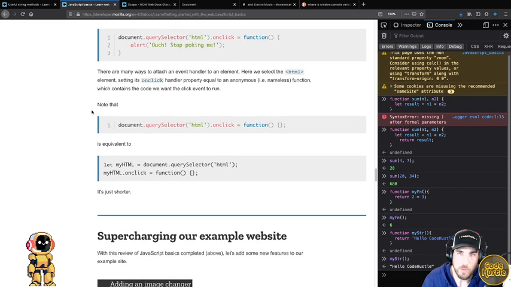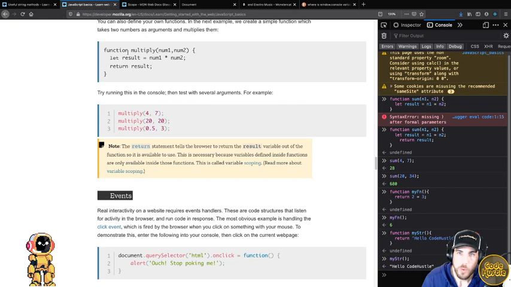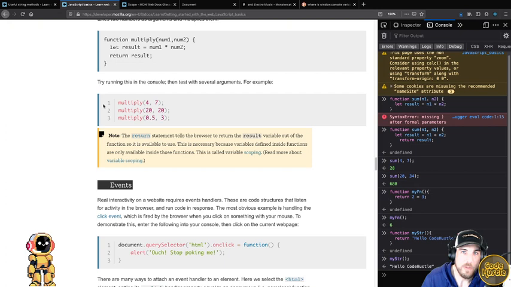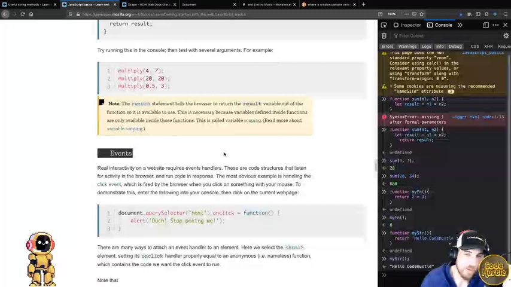So let's see, where were we? Just to stay on course here. We finished our function. We talked about functions, tested out a few things, talked about return and what it does. That's basically what the return keyword does for you in a function. You can return anything you want, strings, other variables, objects or arrays. You can return pretty much anything you want out of a function.